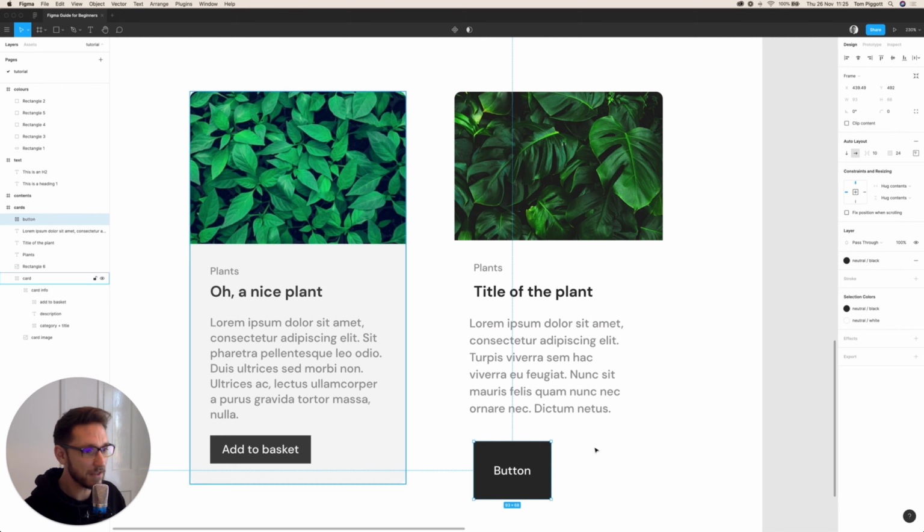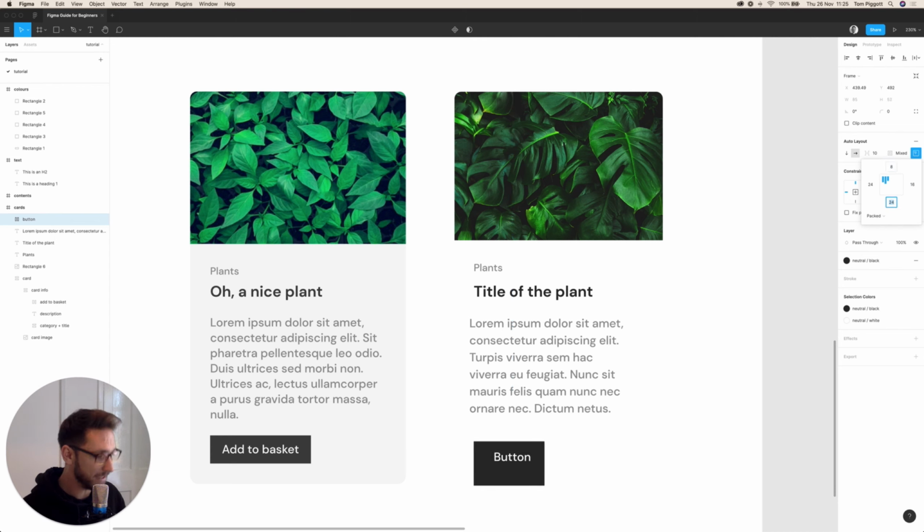So let's make this button look more like a button. So rather than having equal space on each side, let's change that. So we can actually hit this one, alignment and padding, we click onto it and we can see how much padding is on each side. So maybe we want 8 pixels at the top and 16 at the sides. So we can just go around like that. And it's starting to look more like a button, or maybe we want to up this to 20 perhaps, like that. It looks nice.